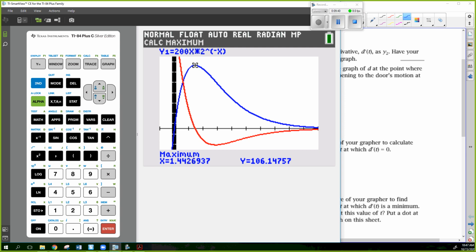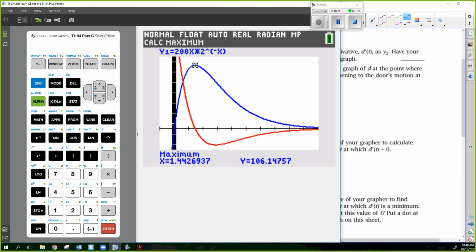Those are absolute connections that you have to be able to make. When the derivative is positive, the original graph would be increasing. When the derivative is negative, the original would be decreasing. But you can make that connection the other way. Meaning, if you already know where the original is increasing, you also know where the derivative is positive. If you know where the original is decreasing, you know where the derivative is negative. And so wherever that changes, from increase to decrease, that's where the derivative would have to have a 0.